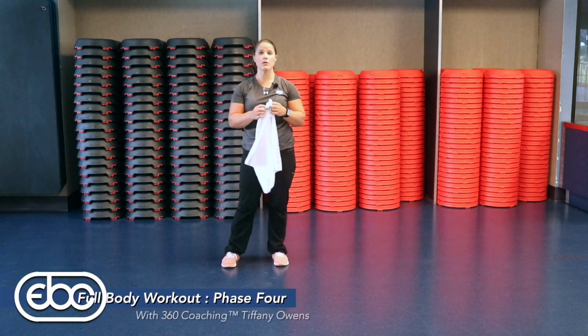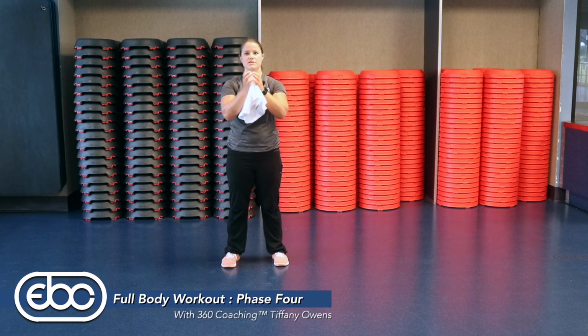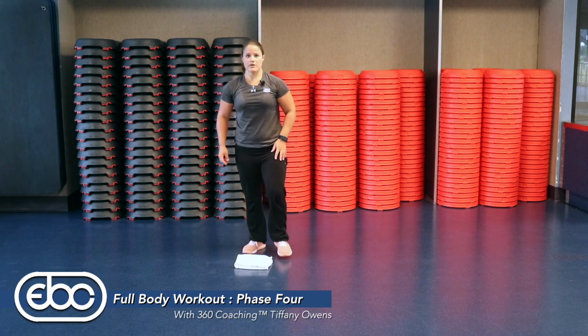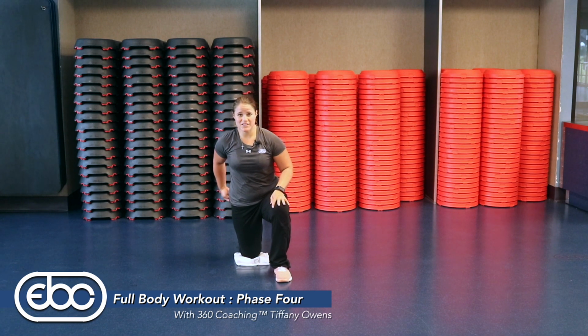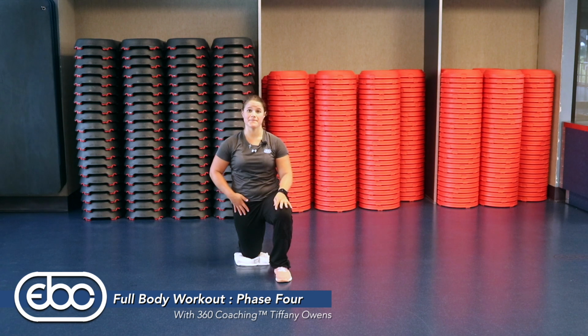If you have a towel or a pillow, please fold it up into a square. This one stretch is gonna be for the hip flexor, and you're gonna be on your knee, so you want a little bit of padding underneath. Set it down. You're gonna have one knee down, one foot up. You're going to squeeze into the back leg glute muscle here, driving your hip forward. Now what you should feel is a stretch right down here.